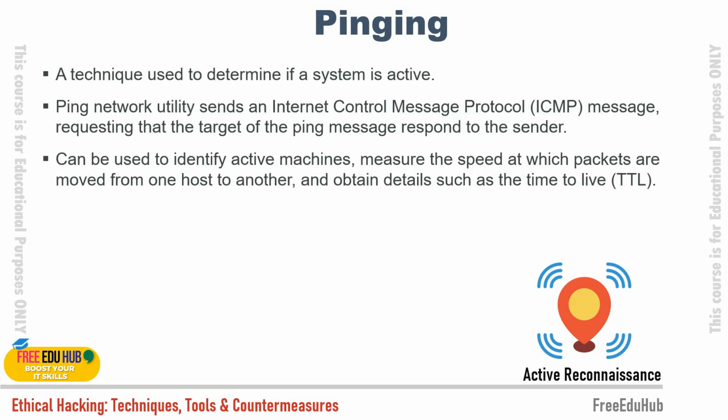Pinging is a technique used to determine if a system is active. Now, you'll see that in most companies, the ICMP command or the ping command is usually disabled, so that you cannot find out whether the other computer or machine is responding or not. So what hackers, or people who are trying to penetrate the network, would do is try to ping the machines on the network to see if they are responding or not. When we block ping, we have lots of issues also, because then we cannot see if the other computer is working or not.